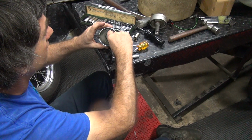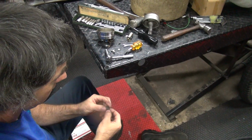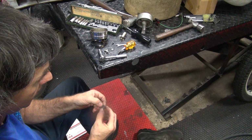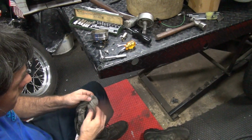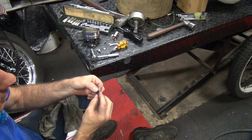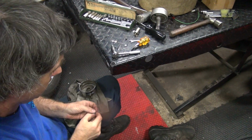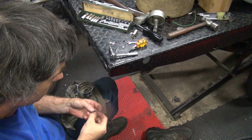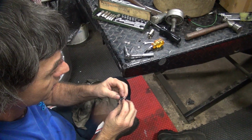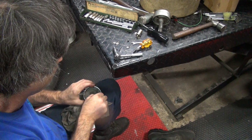Okay, so now we're going to see what you did on here. So you have a piece of rubber under here. Isn't that supposed to be there? It's not supposed to be rubber. That's what they gave me. Well, I don't even know if I did that distributor. There's paper underneath the rubber. But obviously it cut through. Okay. Well, this paper is special, so it's probably cut through. They stick a piece of rubber on there to keep it from pinching. Be my guess.